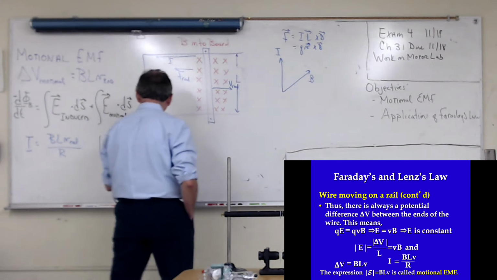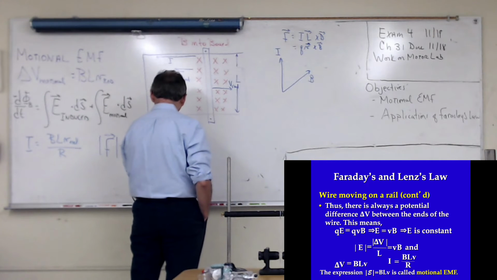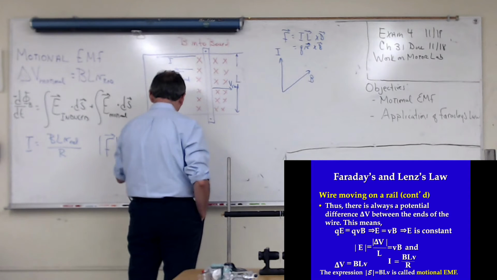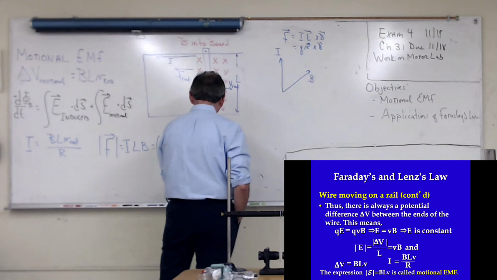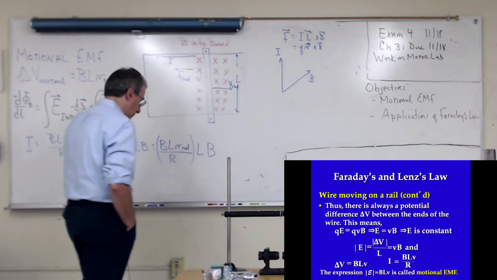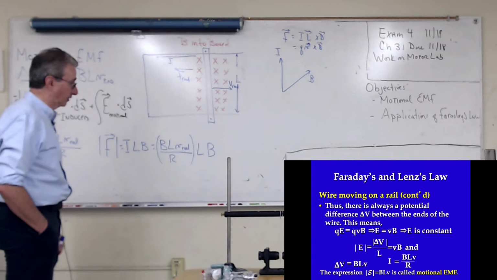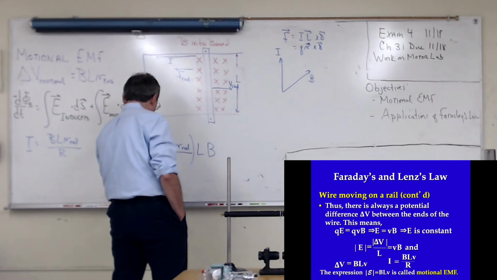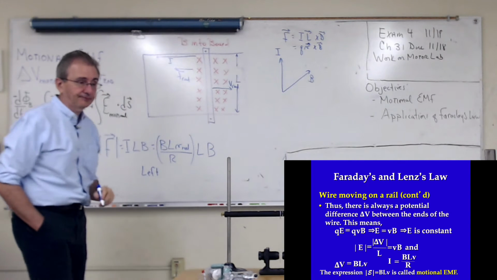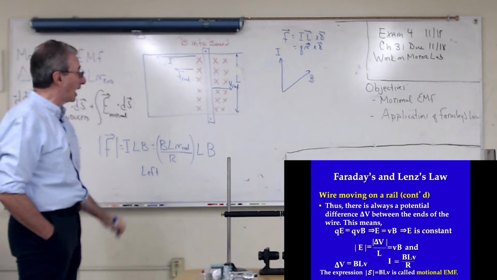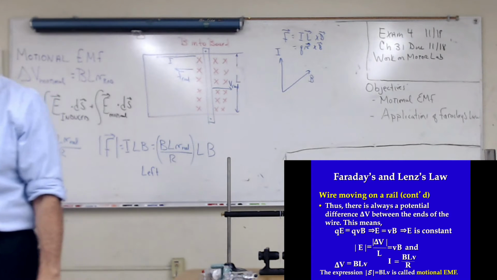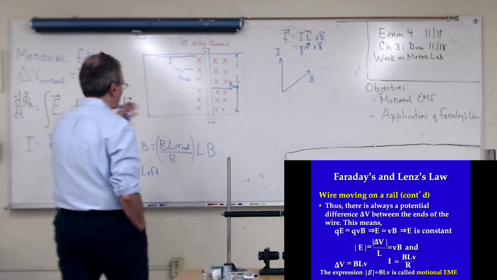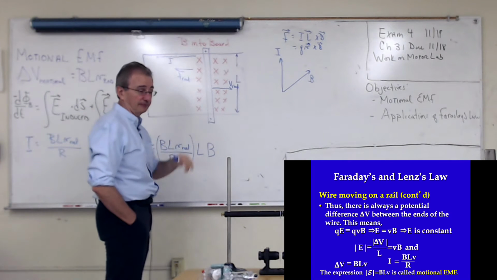So it's going to be my induced current over R times the length of the rod times B. So that's the force in the rod, and it's to the left. Okay. Now, is there another way I can derive this? Sure. And I'm going to do that now. Okay. So let's assume it's slowing down.